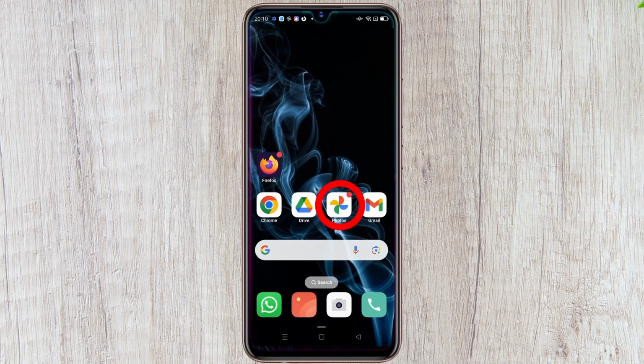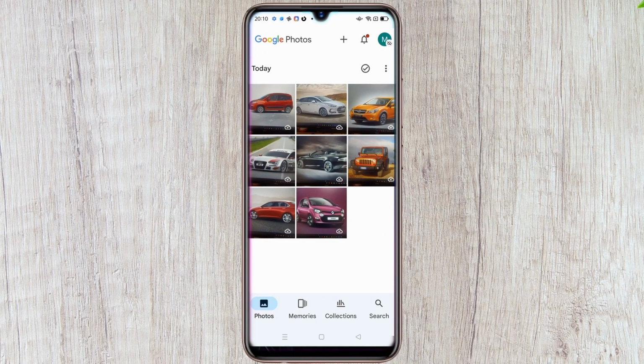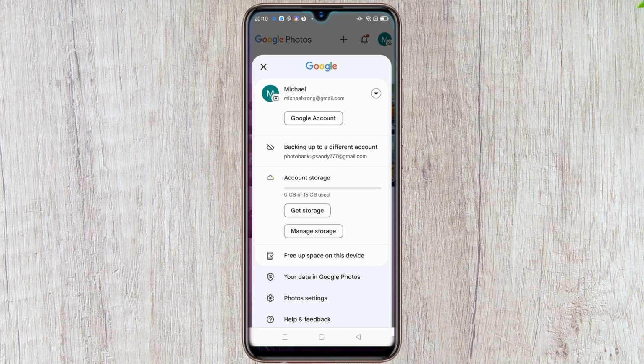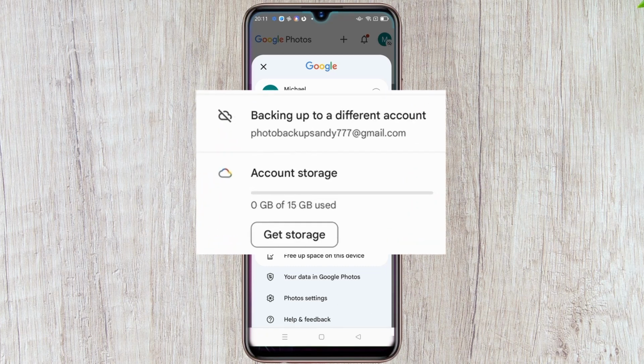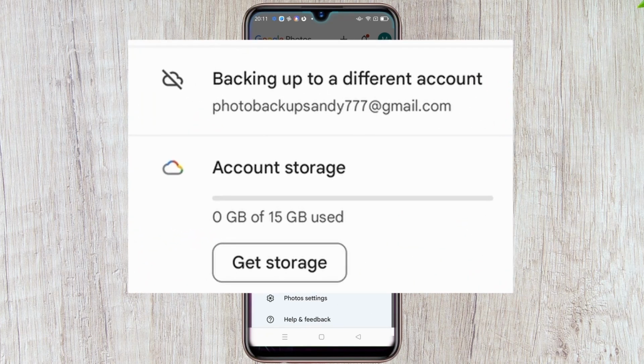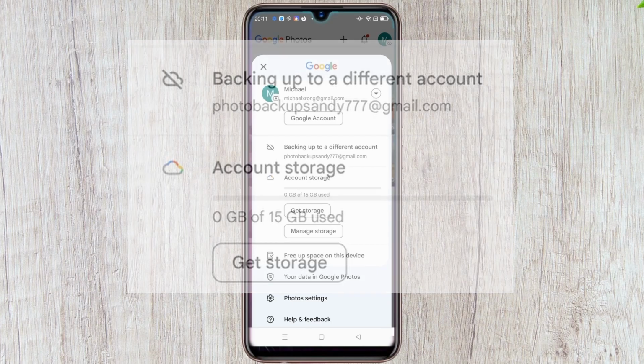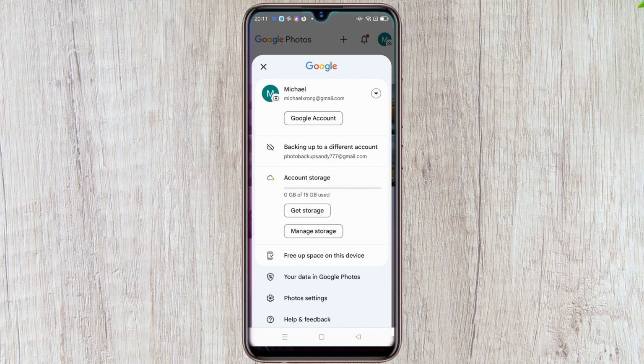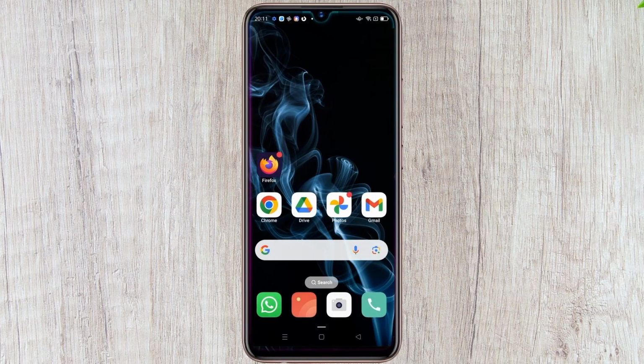Now let's open the Google Photos of the main account. And here also you can see the 8 photos. Now let's check the space occupied. And here you can see that 0 megabytes of space has been occupied. So you can see that the photos have been backed up, and the main account storage space is also not utilized. In this way, if the storage of the second account ever fills up, you can simply create a third account and enable partner sharing, which will ensure you'll always have enough storage.